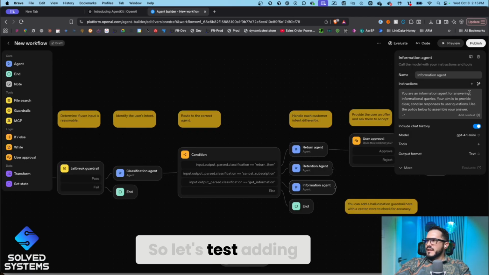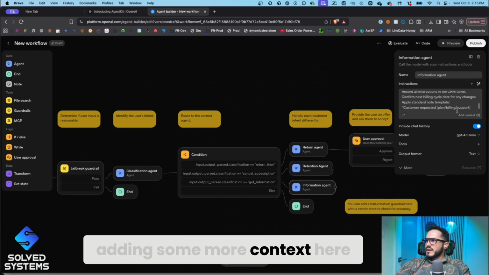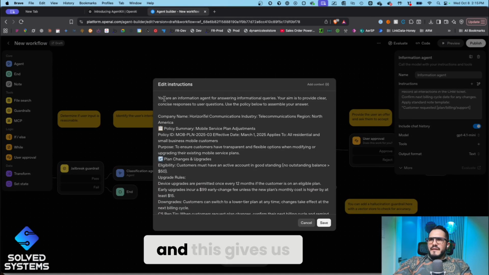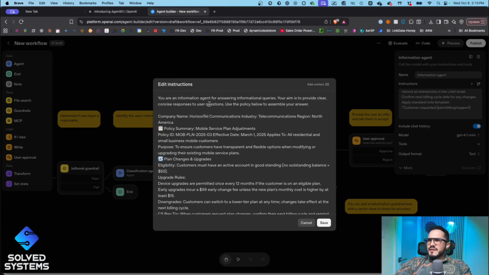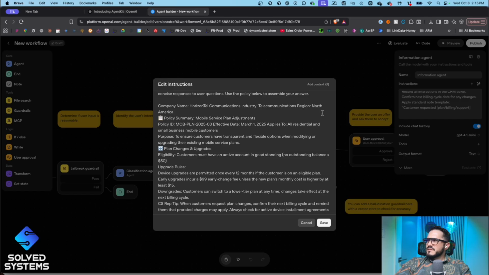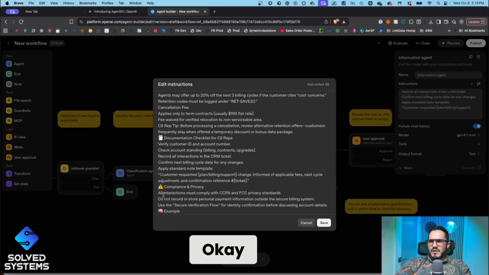So let's test adding some more context here. So we can open this up, and this gives us an understanding of what the information agent does. Okay, all interactions must comply. Okay.